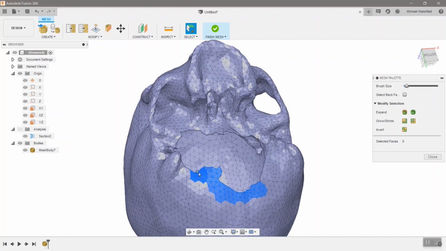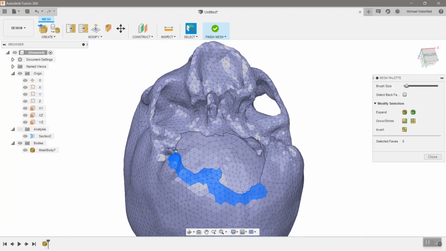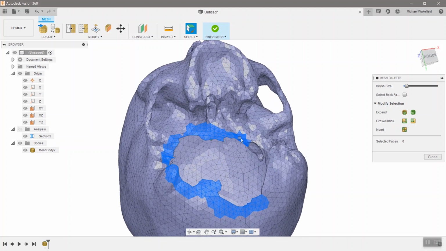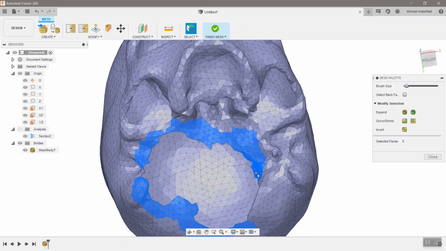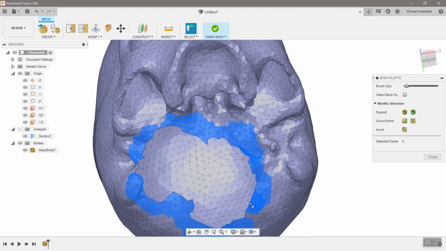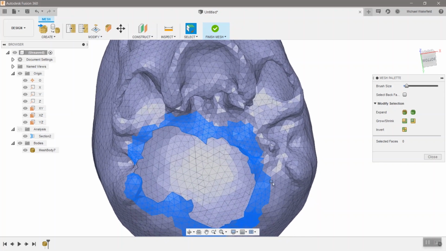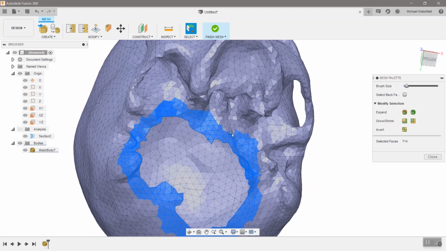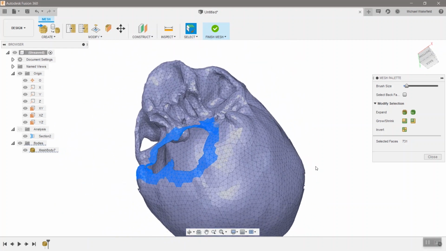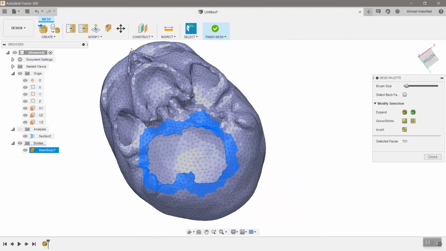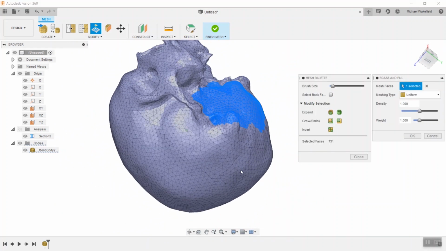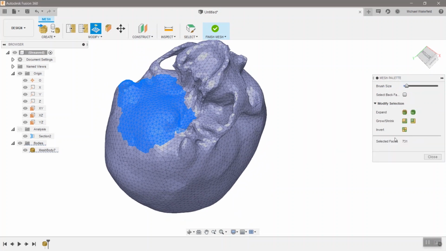Next, I selected this outside edge, and there may be other ways to do this, but I selected this outside edge where I had this hole that I created because there's a lot of rough surfaces down there that I don't want anyway. I don't think that's going to be important for my use of this model. So I selected this entire outside edge, and I used the command erase and fill. So it will actually erase those elements that I put in there, and it will try to fill this using a smooth connection between the outside edges that are left.